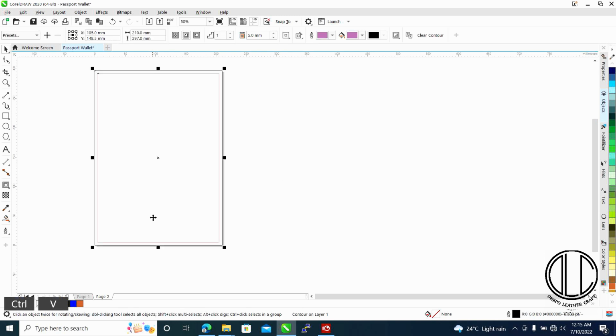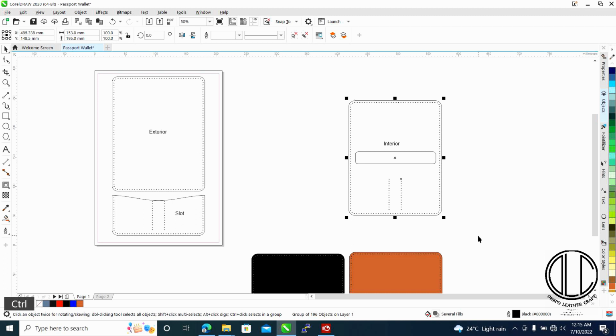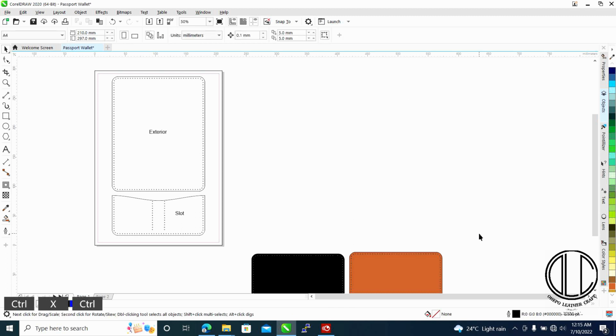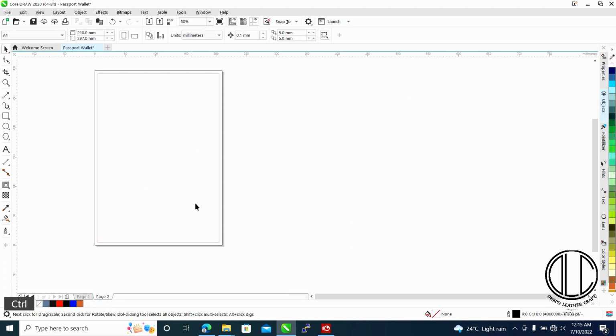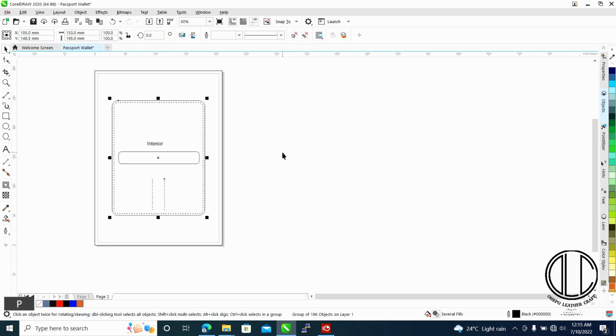also apply the same thing here, right? Same thing here. Now we have to cut this guy. Ctrl X, cut, and move it to page 2, paste, make sure it's grouped, press the letter P, which brings it to the middle. Okay, so with this done, we are good to go.